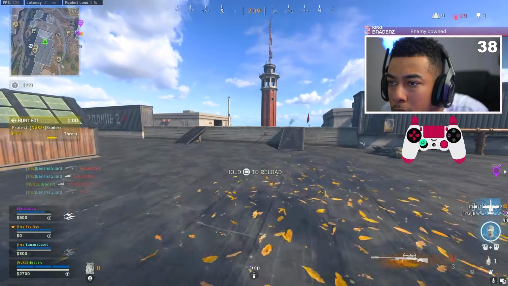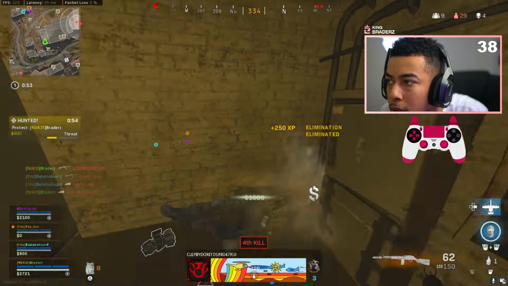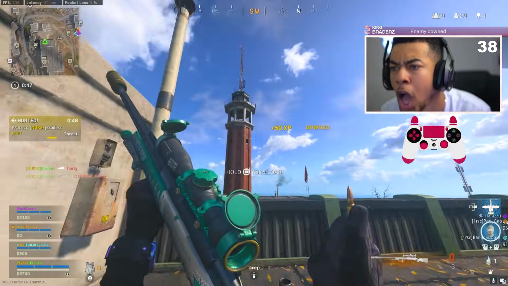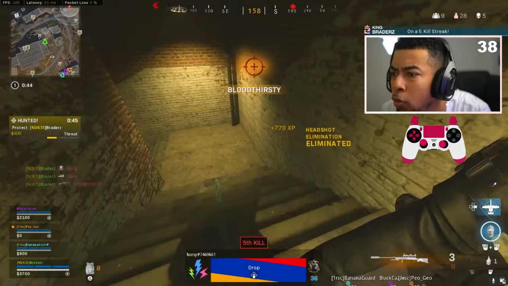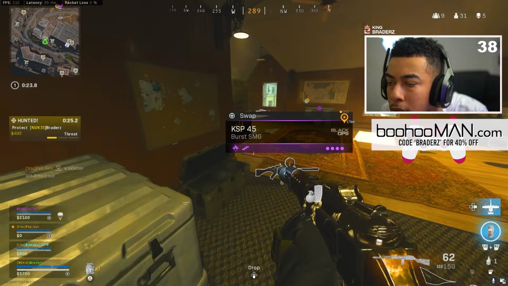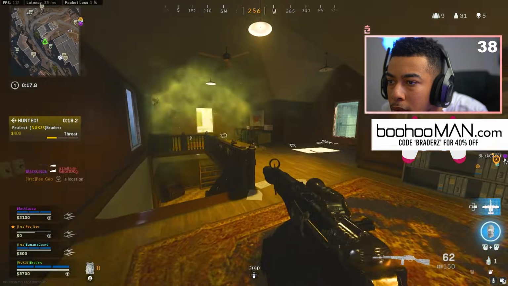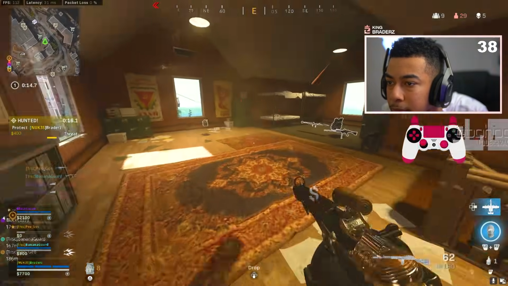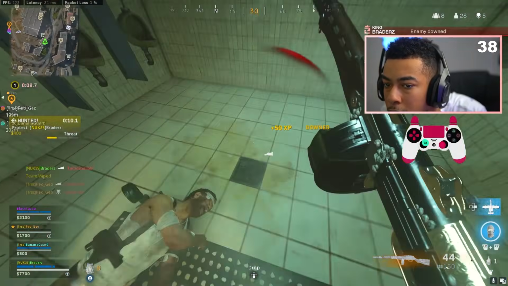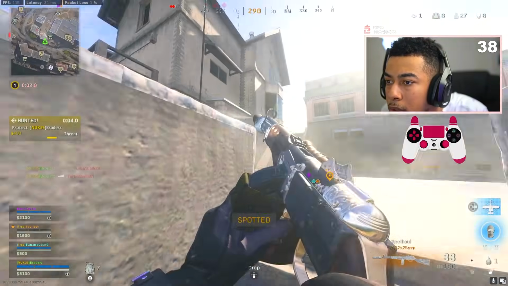Oof. Hey, why are we hitting snipes like that? Chat! What the flip? Ah, bro. Can I get that money, please? Thank you. Bro.